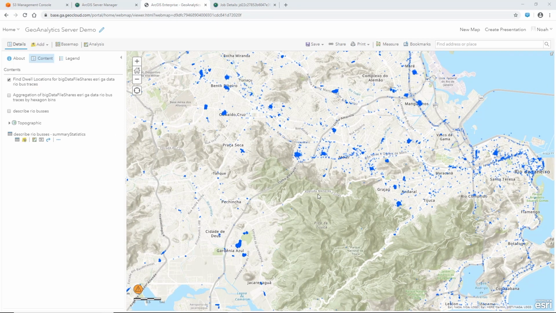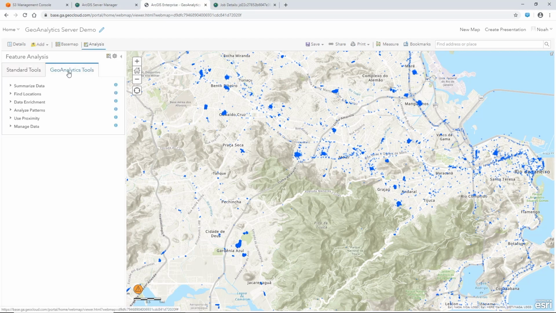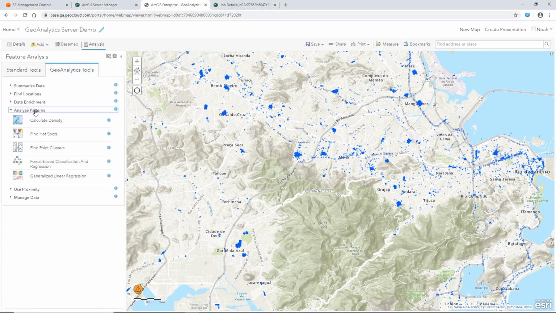So now that I've filtered out this data set to only show where buses have dwelled, there's a few options with regards to how I can dive into this data and find patterns that I can act on. Now that this data set is more of a manageable size, I could bring it into a desktop application like ArcGIS Pro, or use external, for example, Python libraries to analyze the data.